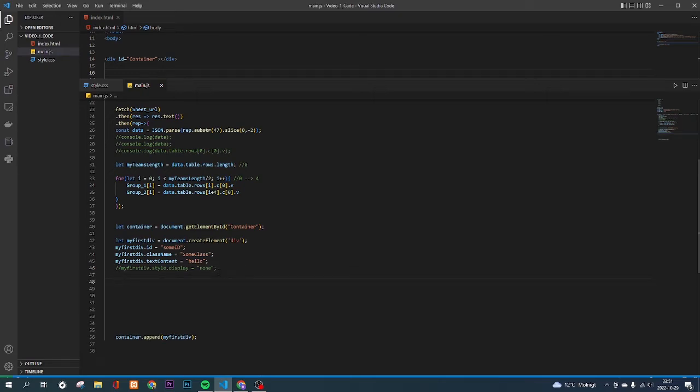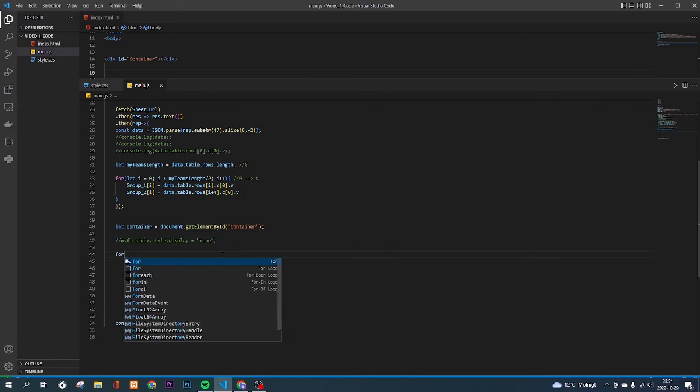Right, so we have our div right now. We don't want to give this text content. Let's actually make a loop, but not for the two groups, just for group 1. Group 2 is gonna have its own loop. So I take back what I said before. For loop.